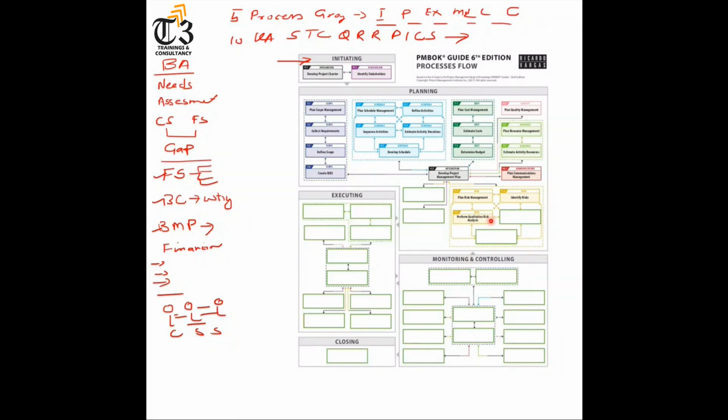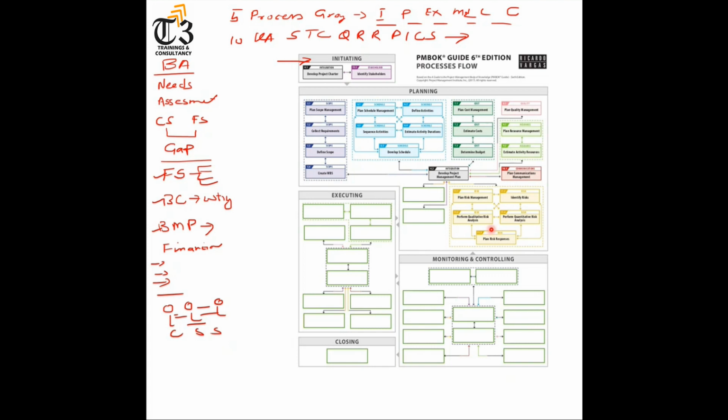If required, you will perform quantitative risk analysis with the help of Monte Carlo, sensitivity analysis, decision tree, or influence diagram. Once you have done it, you will prepare the responses. For negative risks, we have avoid, mitigate, or transfer. For positive, we have escalate, exploit, enhance, and share. And in both cases, if you cannot do anything, accept or escalate. Acceptance is of two types, passive and active. With active acceptance, we are allocating the contingencies.